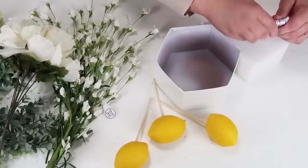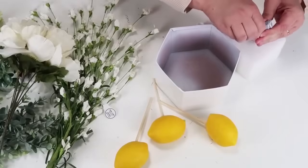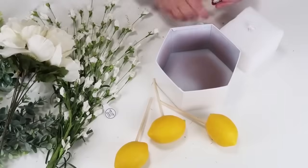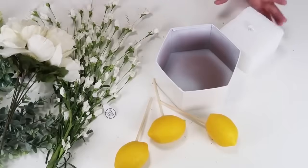So these are all the greeneries you're going to see me using. You can see here that I took my lemons and I put a skewer stick that I cut down to size, and I stuck those in the lemons and glued them into place.